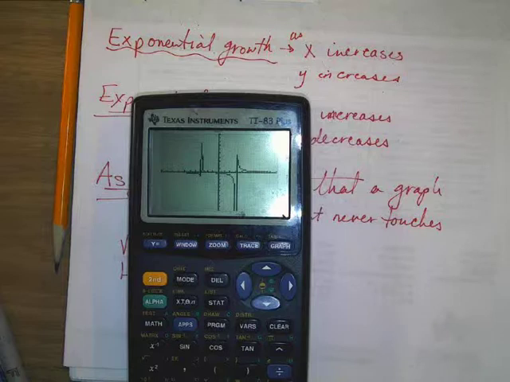But really what the graph is doing is it's going like this. And then it kind of skips this line. And then it starts here, and it goes really close to that. There's a vertical asymptote there. And then it goes like this. Okay? And the reason those asymptotes are there is the equation.